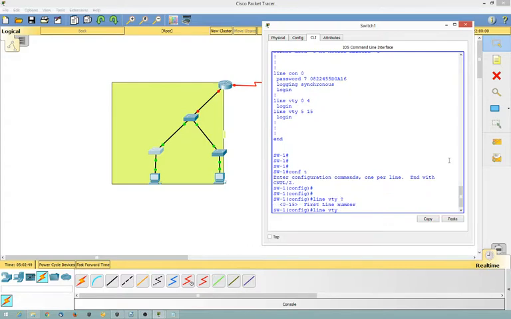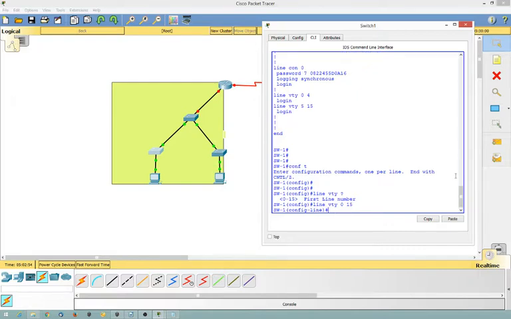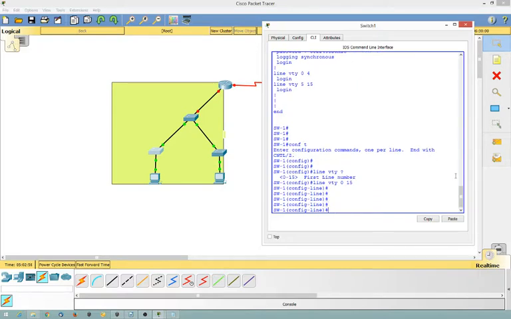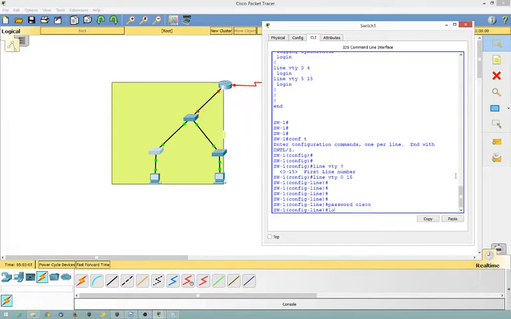Now, there is 16 lines, 0 to 15, which means we can have 16 concurrent connections. 16 people at the other end, all typing in and looking at different stuff. So we're going to set them all up the same we did for our console, password Cisco and login.